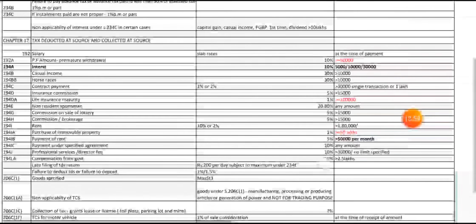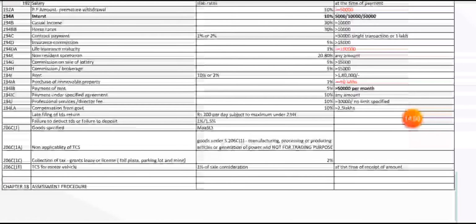Okay, now TCS. Let's go to TCS. What do you mean by TCS? TCS is termed as tax collected at source. Tax collected at source means collection of tax at source at a prescribed rate by the seller from the buyer of certain specified goods, service or motor vehicle. They are classifying it into 3. Goods, services, motor vehicle is a separate category with separate percentage. In TCS, all you have to memorize is only the section and the percentage applicable.